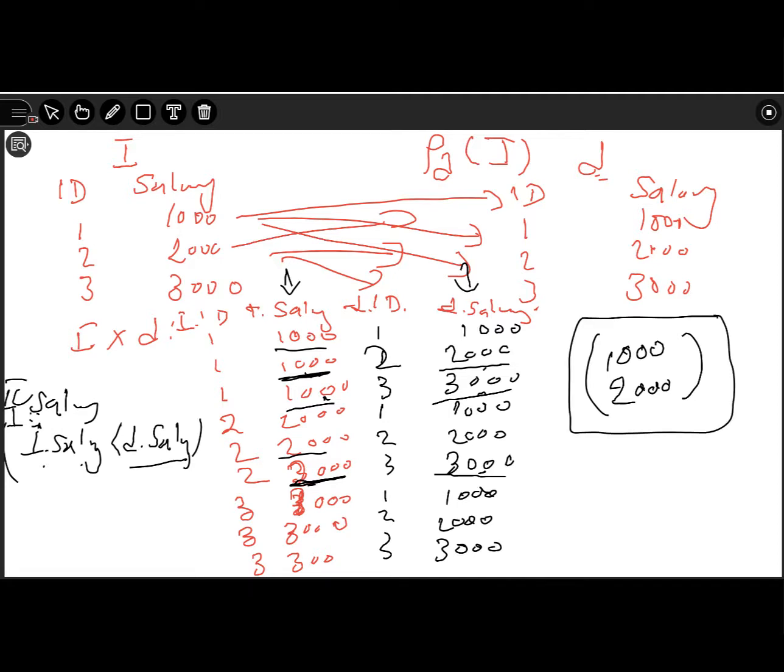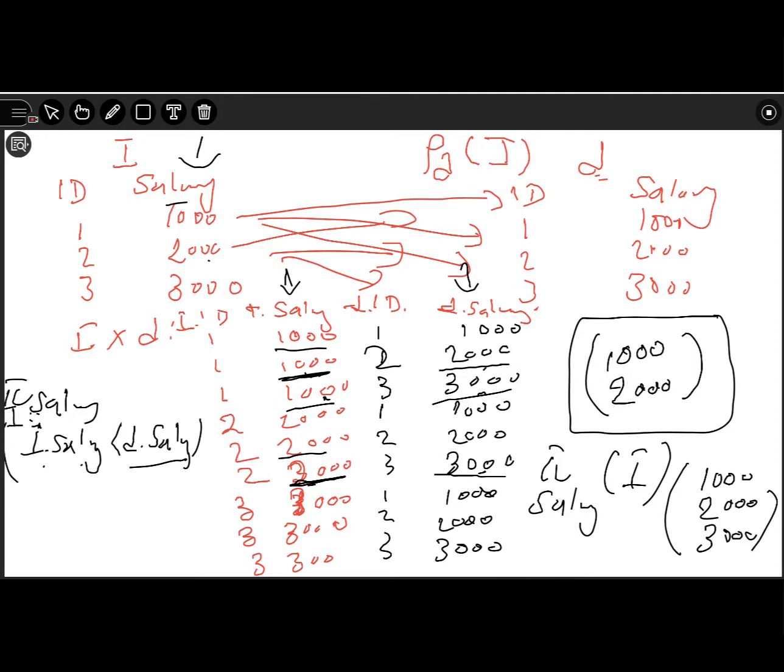Then after that, let's project the salary from I. When you project the salary from I, we end up with 1,000, 2,000, 3,000. I went to the original relation R, I, or D, either is fine. Project the salary here, with 1,000, 2,000, 3,000. So take this relation, in a different color, minus this one. We end up with what? I'm going to remove 1,000 and 2,000. The only one that is going to be part of the result, in this relation but not in this one, is the value 3,000, which in my case is the highest value, or the maximum salary that we have.